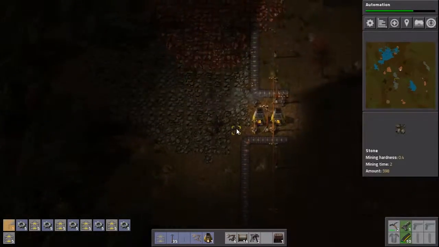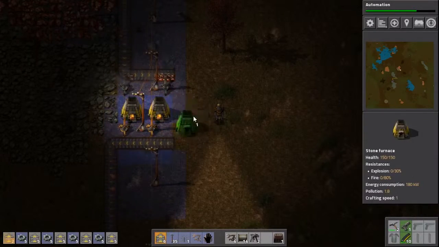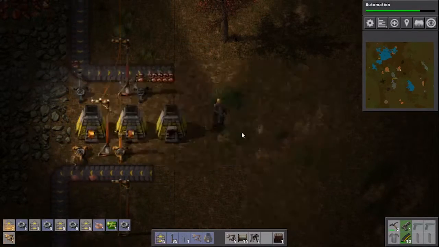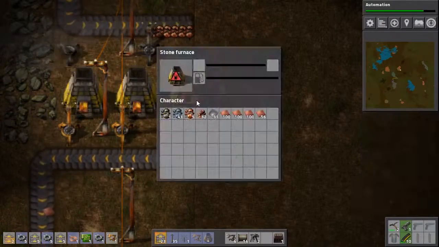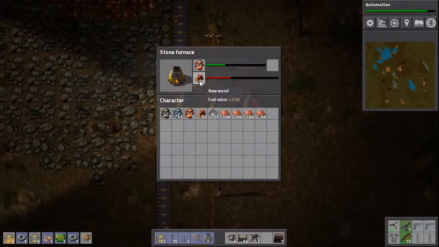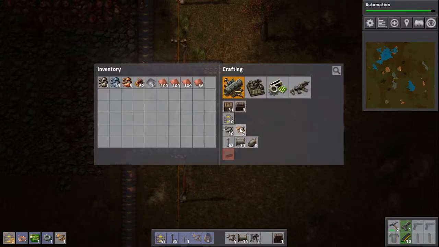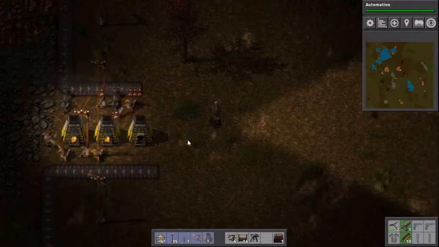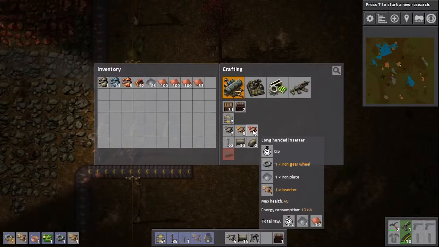We'll wait a little bit for them to be completed. So we will get the inserter and get this thing going. We need to support coal here. Like this. Oh, we need two more inserters. We can make these one-handed.